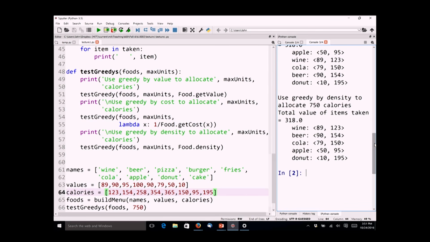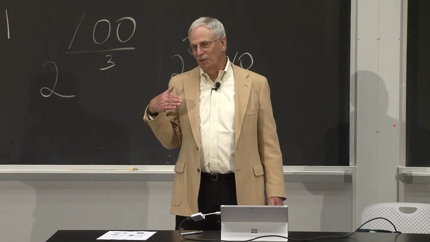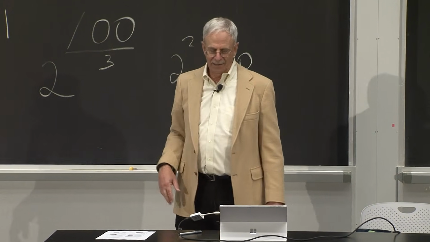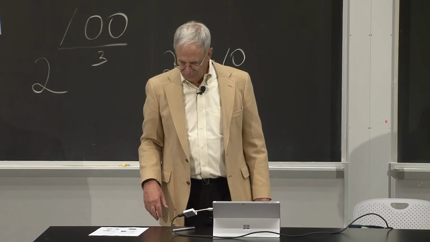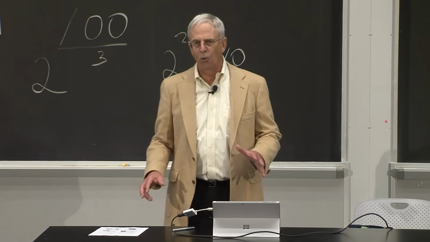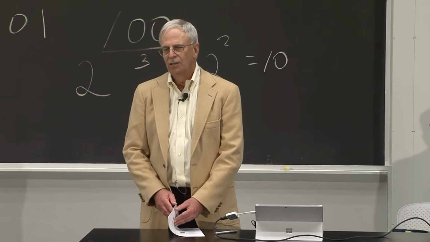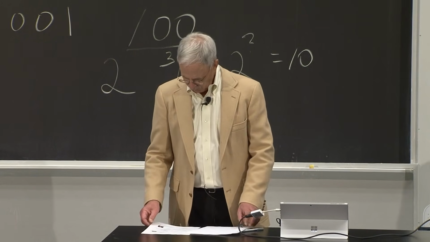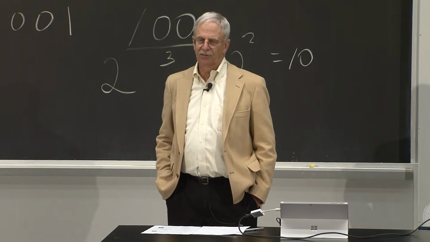Oh, and here's another solution with 318. Apple, wine, oh, yeah, all right. So I actually got the same solution, but it just found them in a different order, right? Why did it find them in a different order? Because the sort order was different. Because in this case, I was sorting by density. So from this, we see an important point about greedy algorithms, right? That we used the algorithm, and we got different answers. Why do we have different answers?